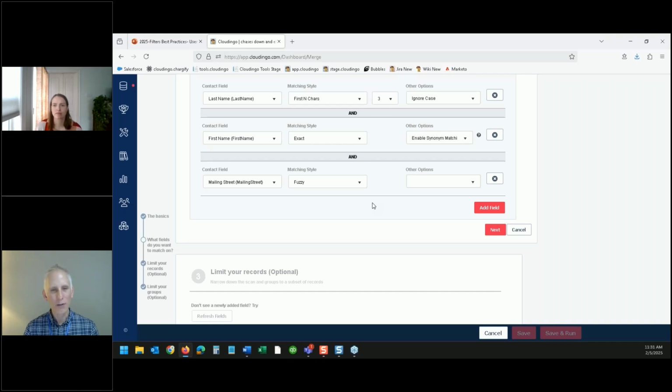And by that I mean, if you think about a street address, you might have 123 North Maple Street. But 123 North Maple Street could be 123 N Maple ST. It could be 123 NORTH Maple STREET, and so on. So by applying this fuzzy match to a street, you're going to eliminate those standardized variations, and you can pull together addresses that might have been inconsistently entered in your data set.